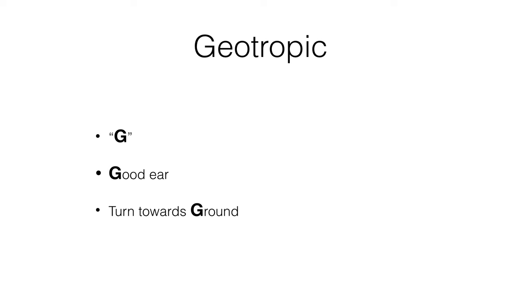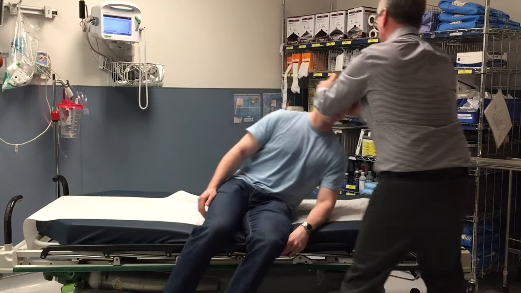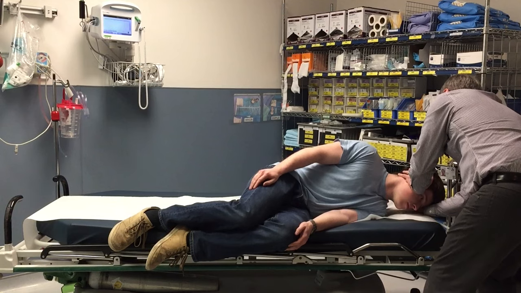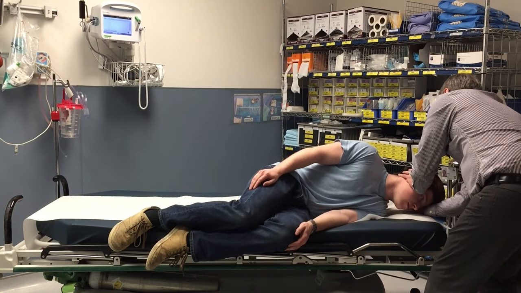The A and G in geotropic and apogeotropic will help you remember. In patients with geotropic horizontal canal BPPV, the G stands for: lie them on their good ear and then turn their head towards the ground. So if we had a patient with right ear geotropic horizontal canal BPPV, as we saw in the elderly lady, we would lie them down on their good left ear for 1 minute, then turn their head to the ground for 2 minutes, and then sit them up.